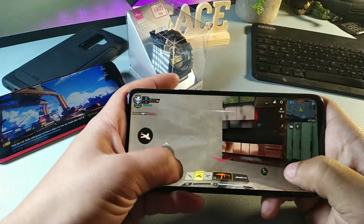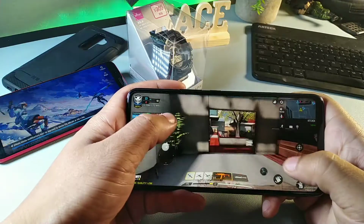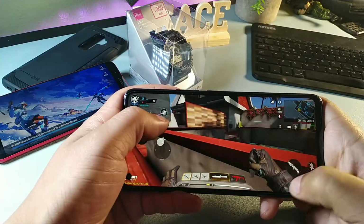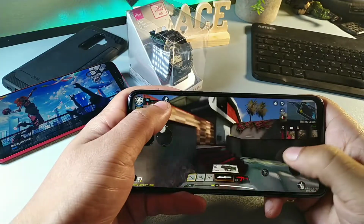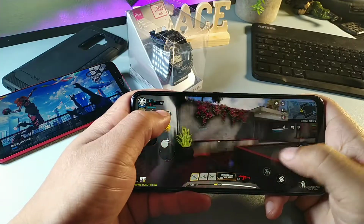It's giving you some good performance, 1080, 30 frames per second video with the quad camera arrangement that you're getting, 16 megapixel, 8 megapixel ultra wide, 2 megapixel macro, 2 megapixel depth sensor. It's going to give you some really good performance for the price. Now, we do get the digital compass, accelerometer, and proximity sensor.